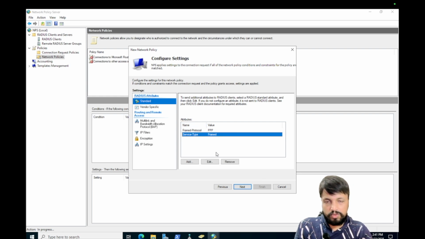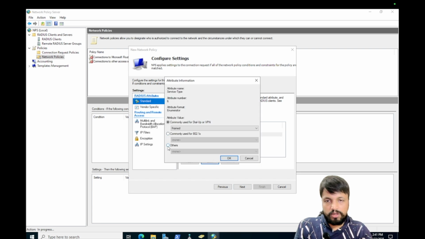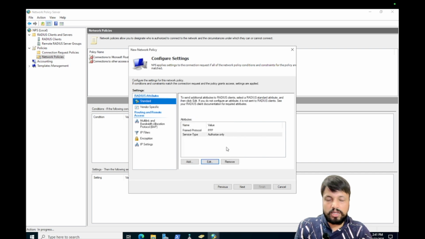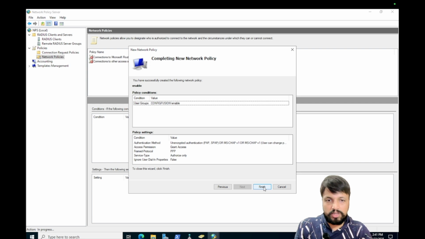But if you want to do authorization here, we have two things, authorize only or administrative. So the enable group I have selected there, I will only authorize this group to authenticate, not do the configuration.